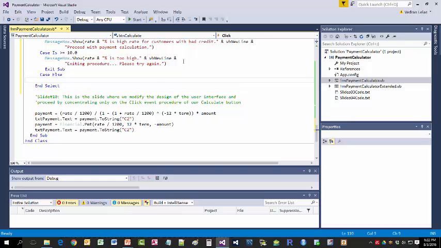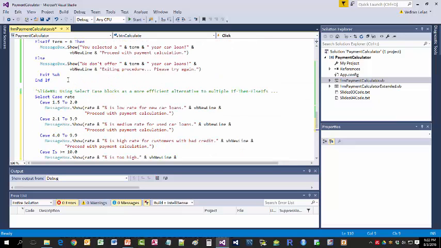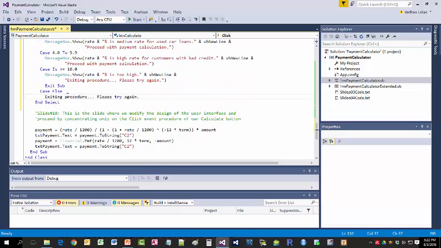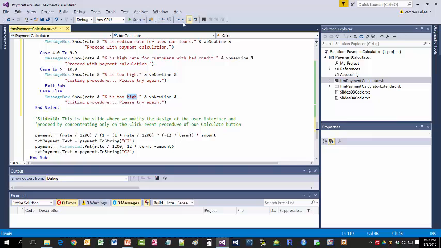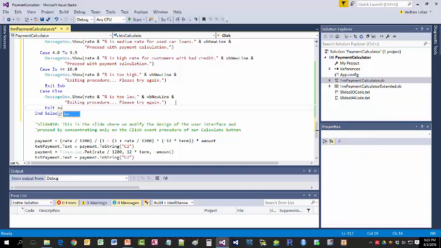The last case is Case Else, that captures all the other possibilities, which in our case are the rates that are between 0 and 1.4. So we're going to copy paste the last message box and modify it just by saying the rate is too low, please try again, and Exit Sub. So we could have, instead of Case Else, used Case 0 to 1.4, but we wanted to demonstrate its use because it's an important case of catch all other possibilities type of selection.